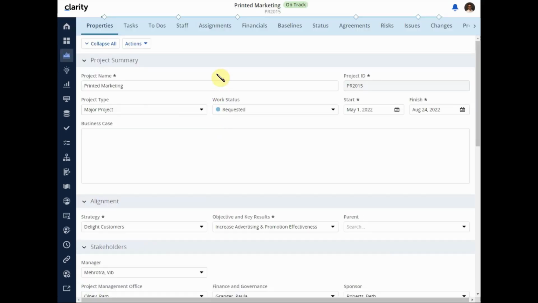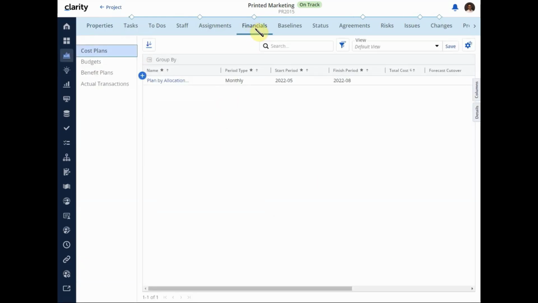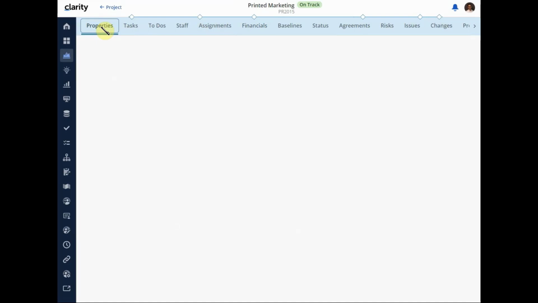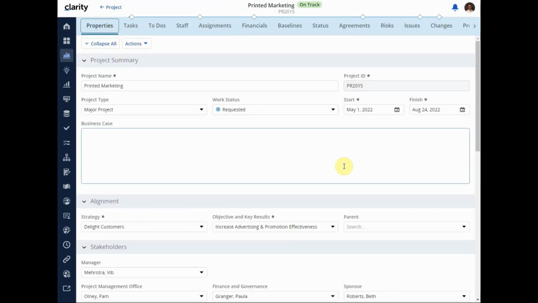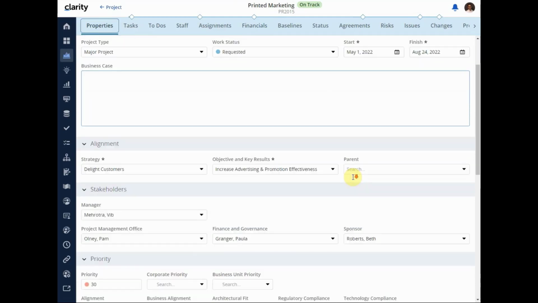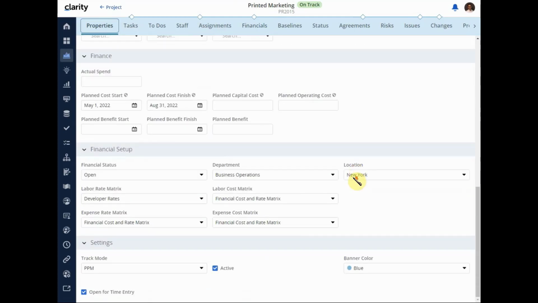Prior to going into financials, let's look at the rate matrix that is assigned to my project. I'm going to come into properties. I've included the attribute that lists the matrix that is assigned to my project for calculating the labor cost. In that case, it is the labor rates, which only has developer.